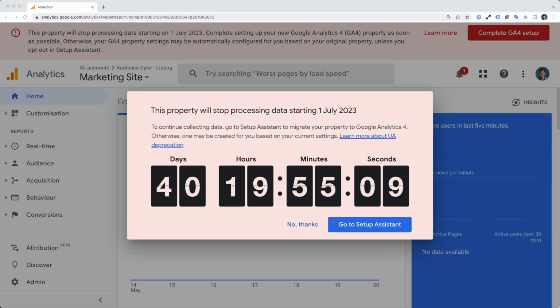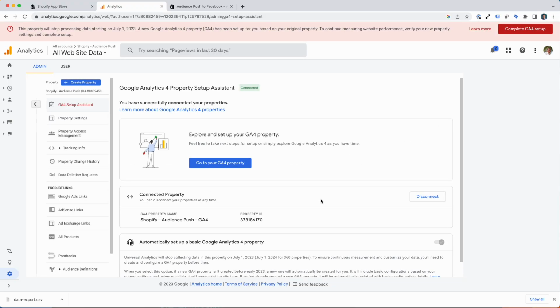If you don't have that, obviously you need to create a new one from scratch, which is, however, quite identical for the further settings. So clicking the button brings us to this screen where it says that the migration has been successful and we can now go to our new GA4 property.